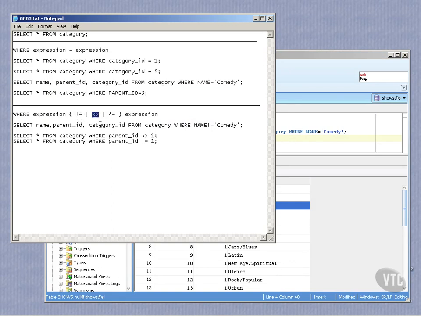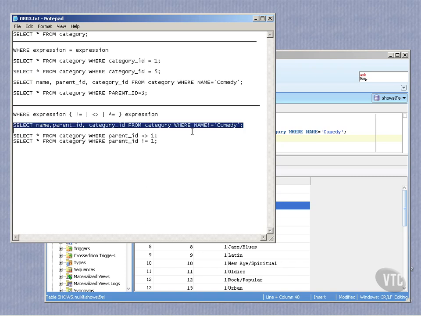When it comes to inequality, you can use any of these. These are actually 3 different options for checking inequality. I don't know why Oracle allows this. It's possible that it needs to comply with the ASCII standards, or simply that it's a legacy issue with Oracle. But the exclamation mark with equals, these 2 little goodies here, and the caret and the equals, they all mean the same thing. They mean where an expression is not equal to something.